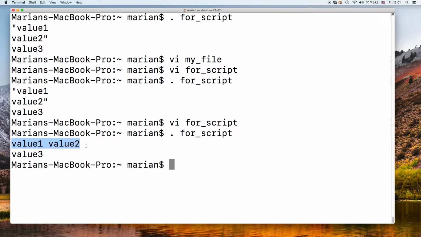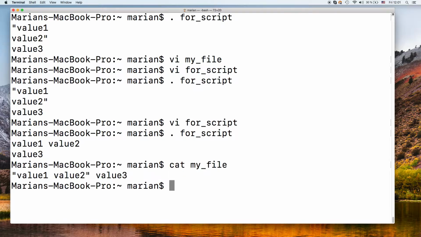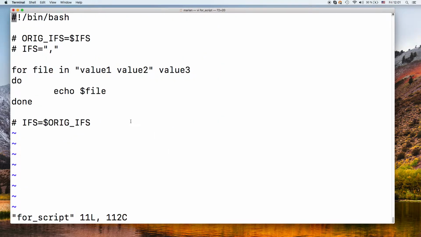Okay, so for some reason... Let's get my file. So I guess this only works if you input your values directly or you have them stored into a variable.